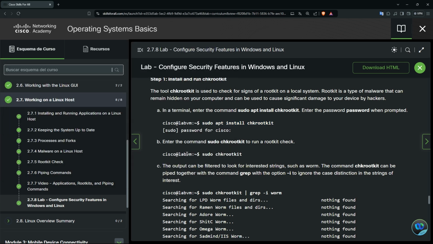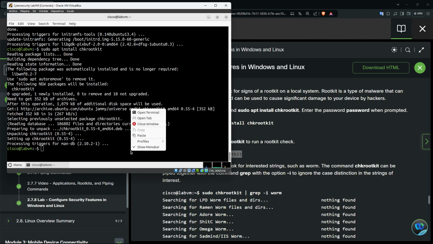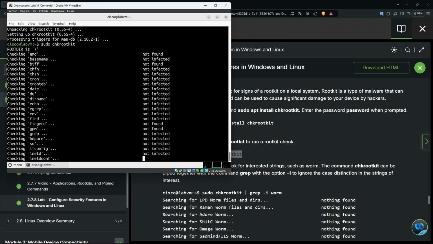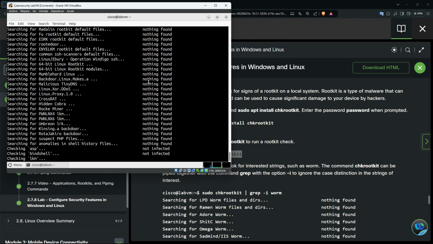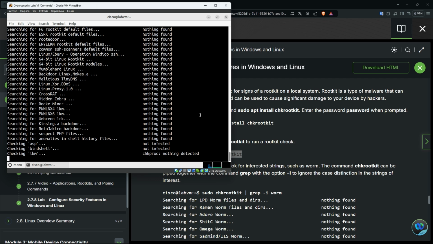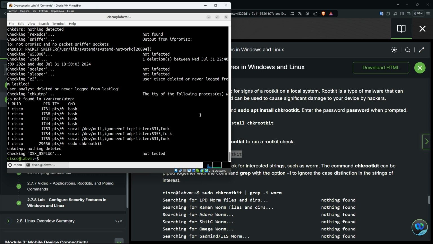Enter the command sudo chkrootkit to run the rootkit check. Okay, chkrootkit is working. Finish.